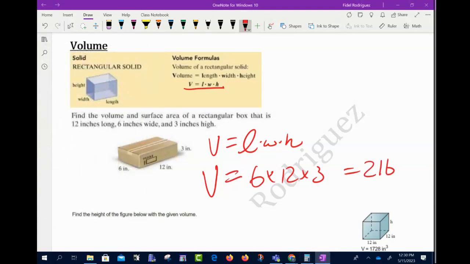Now, y'all, the one thing I want to mention about volume. So remember when we did area? Area was in square units. Volume, y'all, is in cubic units. Okay. I want you to think about when you go home and get water, a lot of us have that refrigerator where you push the little thing and ice comes out, right? But I don't have one like that. When I was a kid, we had ice cubes, right? Think about this as your ice cube tray, right? Aren't each of them little ice cubes? That's why each one of them are going to be cubes.